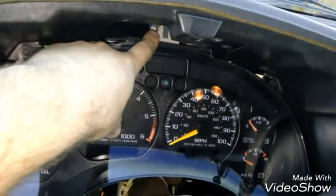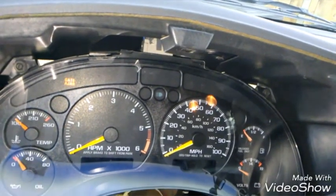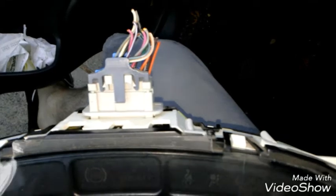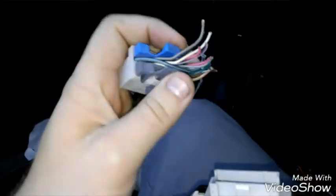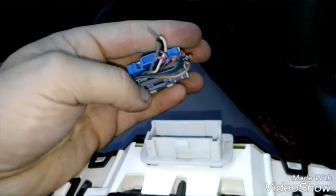And then there's a connector up top. Now with the connector, you wanna be real careful with that, especially if you're gonna reuse it. That's where a lot of these problems come with the clusters acting erratic. Here's my new one. I just cut it at the junkyard. So basically, it looks like you just squeeze these two top tabs together, and I heard a click. I squeezed it until I heard a click, and then I just wiggled it back. Wiggled it free. And the connector on the instrument cluster is connected right to the circuit board, so be careful not to wiggle it too hard or jerk it so you don't break some solder joints loose.